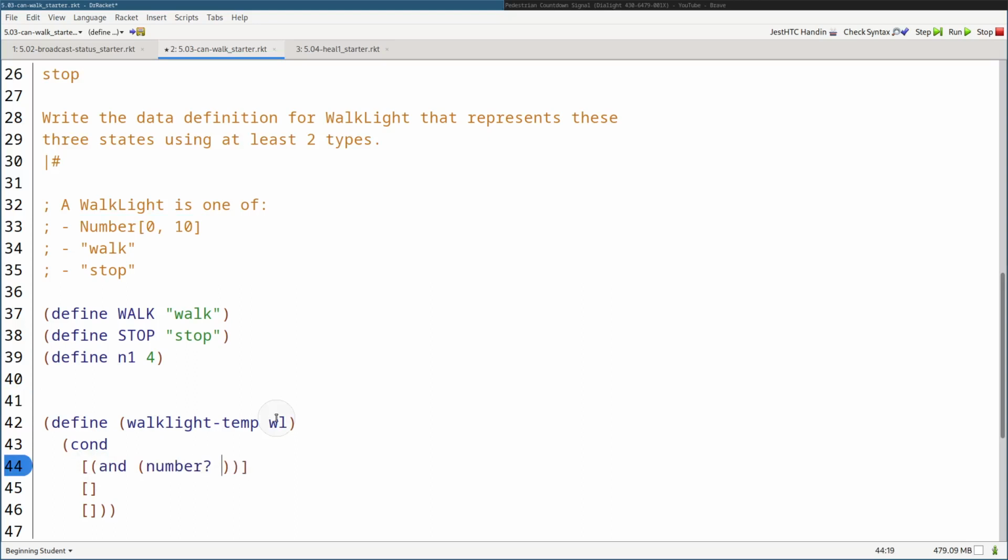So a number: WL, and this number has to be between 0 inclusive and less than 10. So we're going to say, is the WL less than 10? Oops, that's a typo right there. If so, we want to do something.